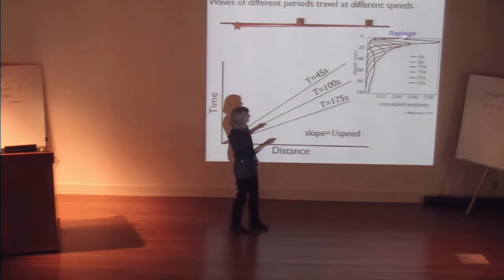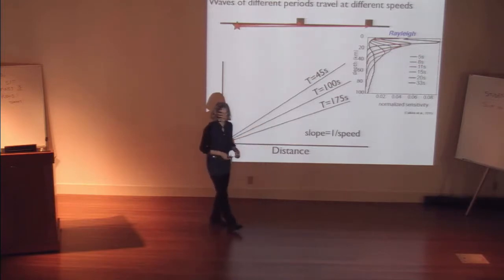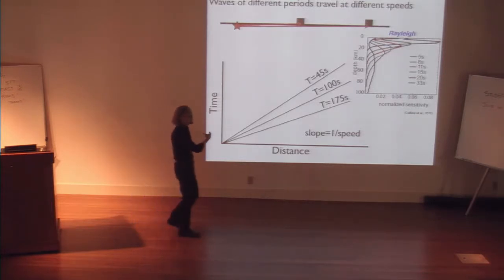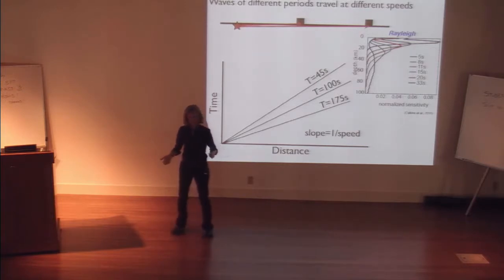So if I change the velocity structure at 10 kilometers depth, it's going to have a very big effect on a Rayleigh wave at 5 seconds period. If I change the velocity structure down here at 20 kilometers depth, it's going to have a very big impact on surface waves at 10 seconds, and so on. So if we take our S-wave velocity structure from the crustal model, we can make a prediction of how fast the Rayleigh waves or the Love waves should propagate, and we can compare that to what we observe for how fast those surface waves propagate.